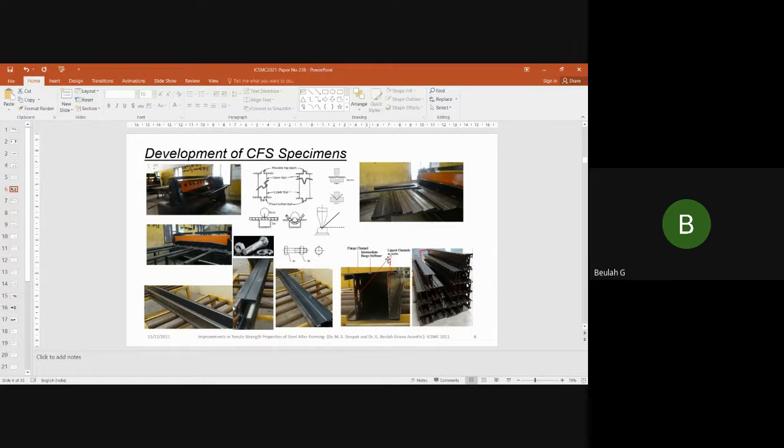So this is one of the examples from which the stress strain graphs for the web sections and the flange sections are cut, before forming and after forming. And this presentation involves the stress strain pattern after forming. So this is a hybrid section in which you have four channel sections, in which the top and the bottom flange channel sections have stiffeners, whereas the web portion doesn't have stiffeners in it.